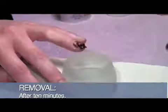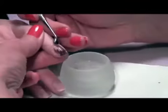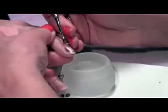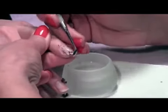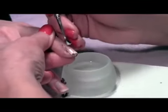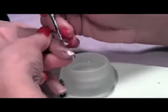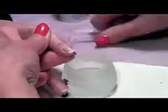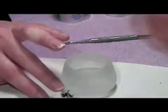I pulled it out, and I have just a little metal scraper that you can use. And I just want you to see how easily this Polish Pro is coming right off, and the beautiful shine that's left on this nail underneath. And her French nail is just absolutely still in perfect condition. Now I'll just probably take a little tiny bit of acetone on a lint-free pad just to get off the rest of the color, should there be any.